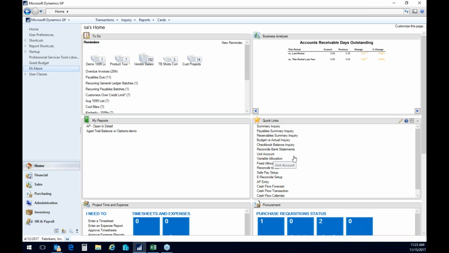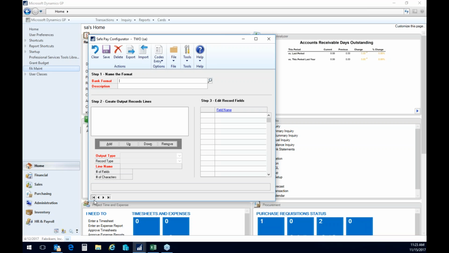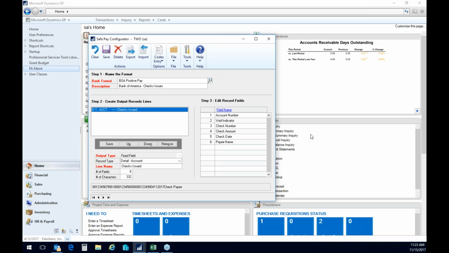Let's see, we talked about the bank reconciliation. Of course, the software has safe pay, or what the banks call positive pay. So here's Bank of America's positive pay layout. And I think this really is their layout. And so, you know, if we send checks out, so a lot of people pay electronically, but not everybody. But if we send checks out to pay our vendors, we could optionally send a positive pay file to the bank, and a lot of banks are starting to require it because it covers them on liability too, that a check doesn't go through the account that you don't know about.